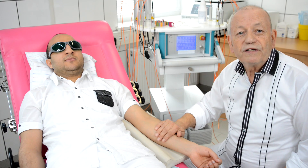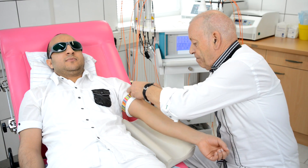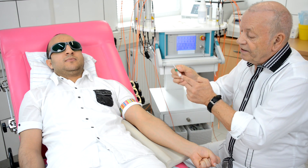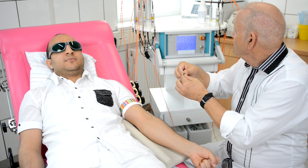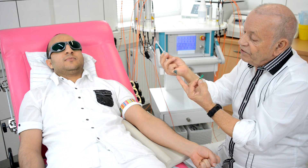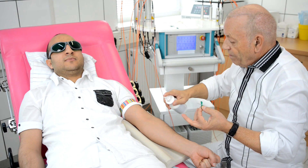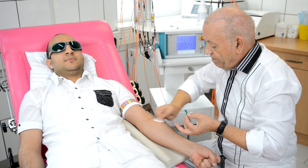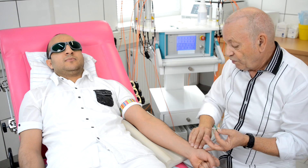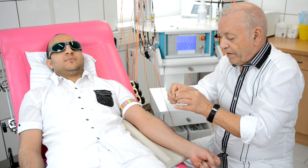First of all we have to put a needle in our patient using a special butterfly. Normally a butterfly has a tube at the end, but this butterfly has only a closure cap and no tube, so that we can insert a special plastic fiber optic catheter into the needle, then connect it to an optical fiber coming from the laser module, and lead the laser beam into the bloodstream. It's good to use a vein in the cubital area — normally we find the best veins here, but you can also use other veins on the forearm.